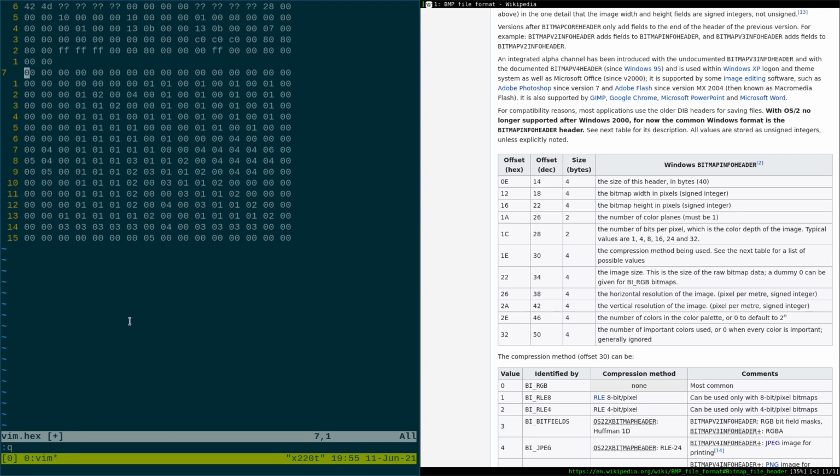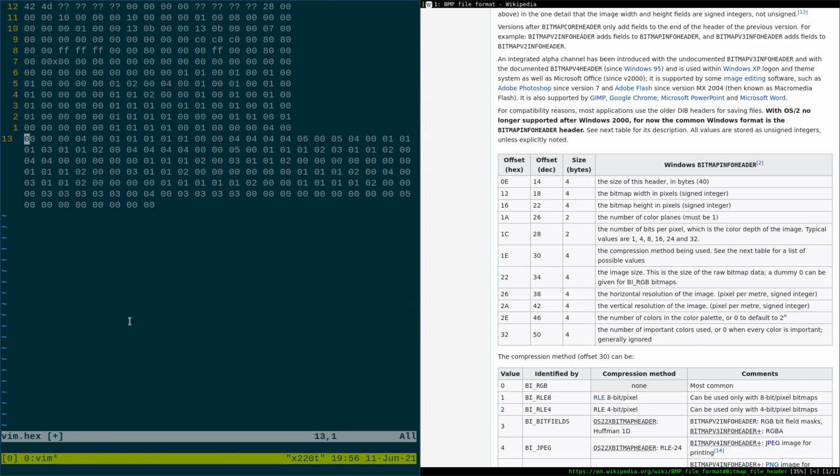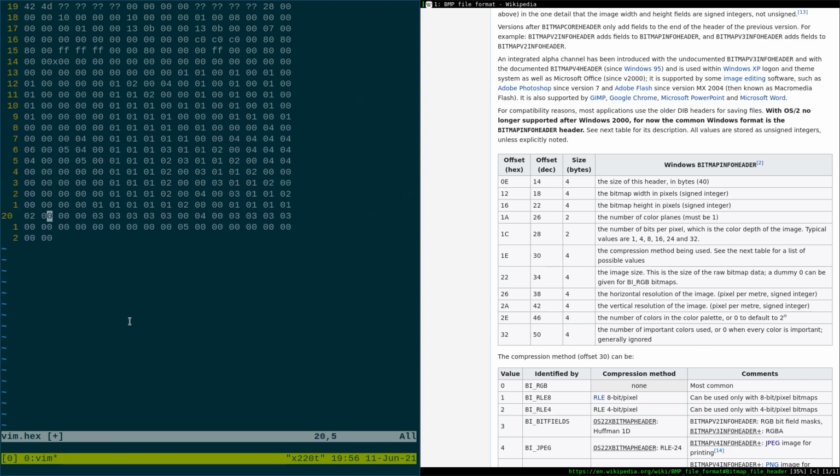Okay, now we basically just need to bring that into 16-byte groups. So in order to be able to see what we're doing better, let's just write an X here. We need to remember this position for later. So let's first of all join the first line here and cut it at the 16th byte and get rid of the extra space here. Okay, and now let's just make that one big line and record a little macro so that we go 16 words to the right, and then we make a line break, and we just continue doing that. Now we are done with our image data.